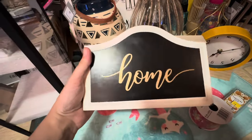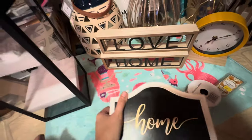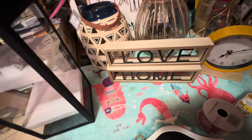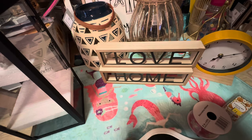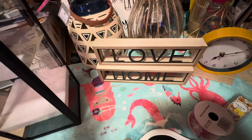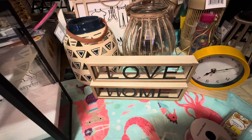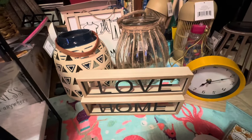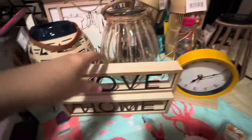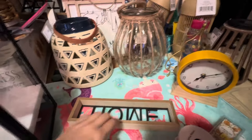I got one of these — this is that Shades of Gray collection. I did leave more than half of what's in this room at the stores because I did not have space in my car — it was already filled to the ceiling. I don't have room for all this stuff, and I'm not going to bring it home if I don't have use for it. Because I know how happy I get when I find a penny item, so if I can leave that for someone else to have that little couple seconds of joy, just let them have it. What do I need eight of the same thing for? I also left these at several stores.